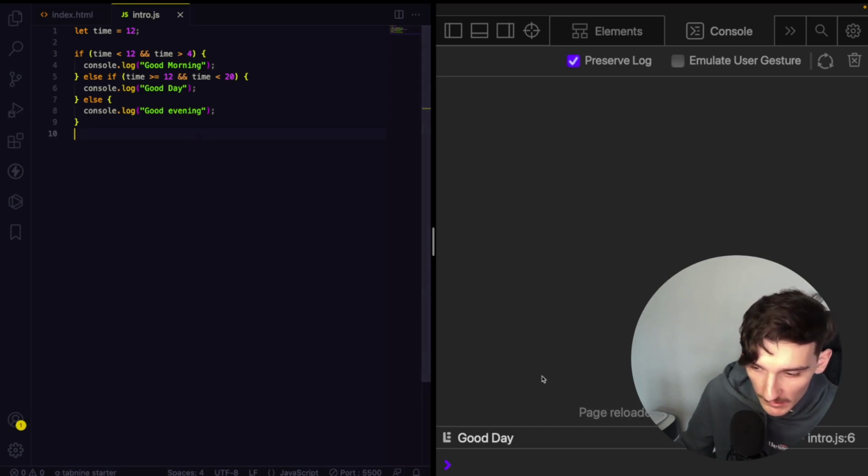So what happened? It printed good day because time is greater or equal 12. Time is 12. So I have the variable, and if this condition is fulfilled, it runs this piece of code and just leaves. Nothing else happens. If this is false, it checks this condition. And if it's true, it prints this, and it's visible here, and nothing else is done. If these conditions are false, the else is working.